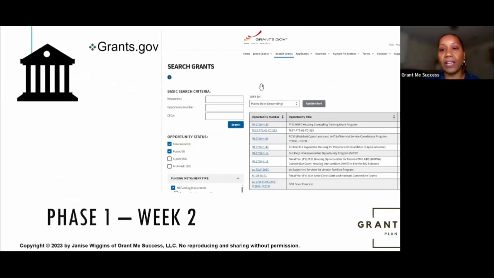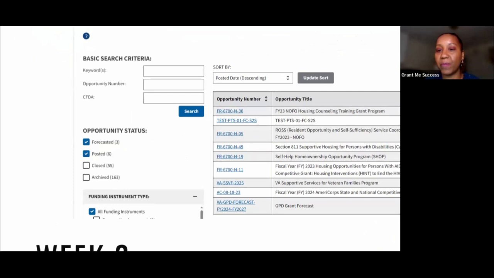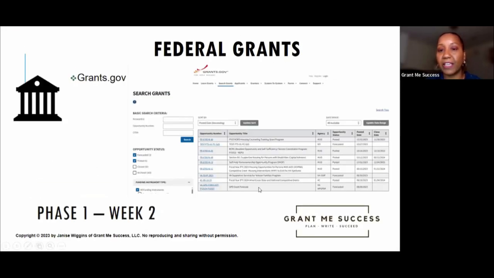And then over to the right, I don't want to say spit out the results, but it would show the results for those specific grant opportunities. So this particular search, for example, if people are interested in counseling training programs, you see, I must have taken this screenshot in 2023 because they're advertising fiscal year 2023 opportunities. But you will see here that it will come up with an opportunity number and then the title. And by the title of the grant, that's how you would be able to determine if it might be the right opportunity for your organization.